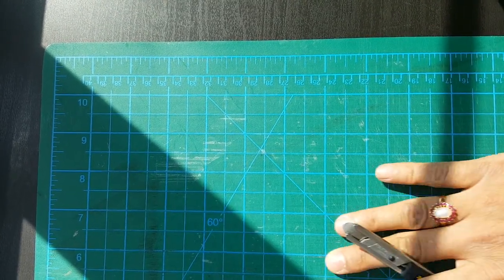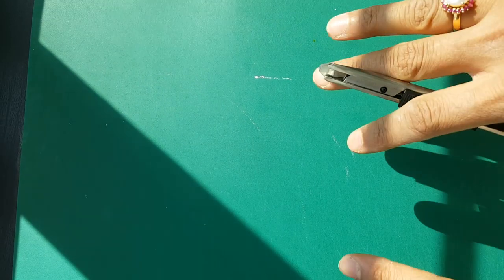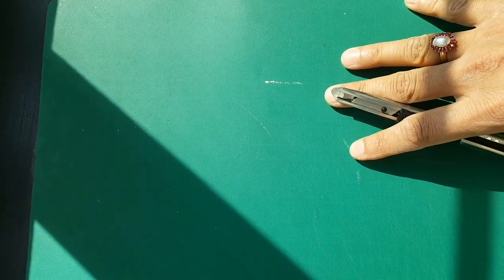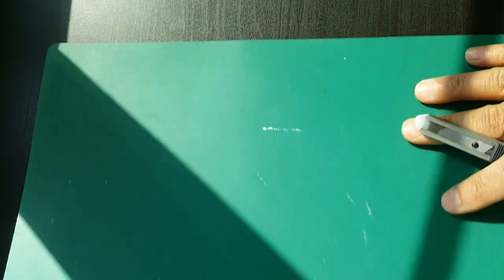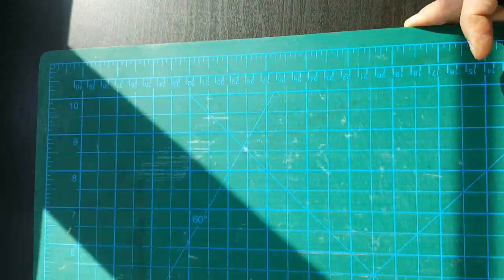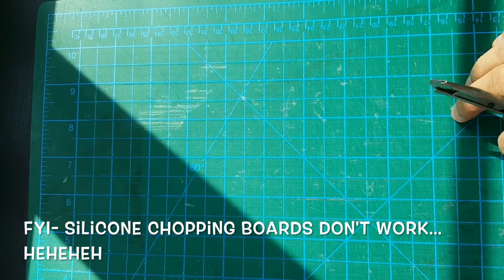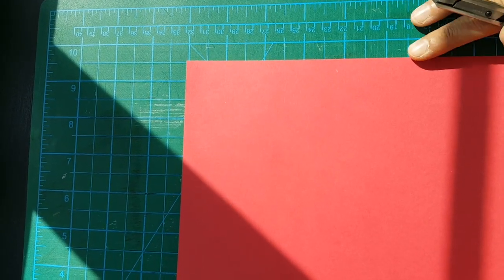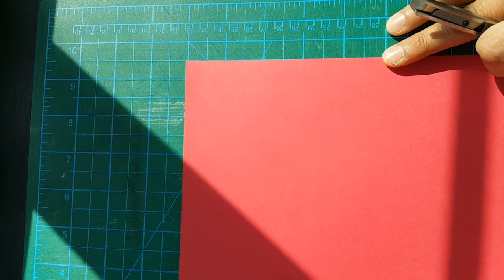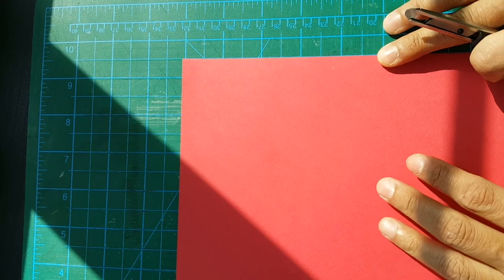I can see a few cuts here and there, but what I'm doing right now is turning this around, and now I am doing exactly what I did to the other side. But here there are no guides, there are no rulers, so this is very necessary for a cutting mat, that you need to have a very good guide along with it. It doesn't have to be fancy, it just has to be perfect. All right, so line up your paper here.